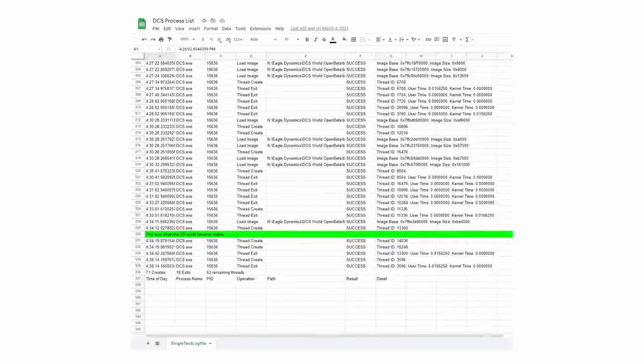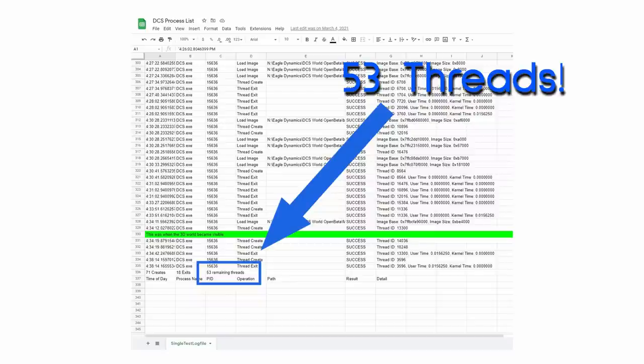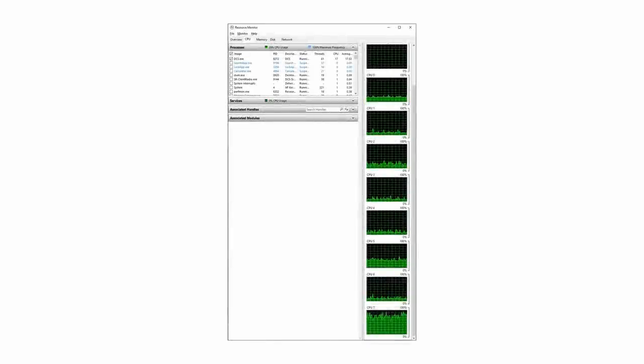A game like DCS is already set up to split up tasks this way. When I ran this analysis, I found that DCS already creates over 50 threads. But the problem is they're stuck in that single context, which is why you see a situation like this, where one or two pipelines end up doing most of the work. With that single context, you can only do so much separation of the threads. Newer graphics APIs do have a way to overcome this.